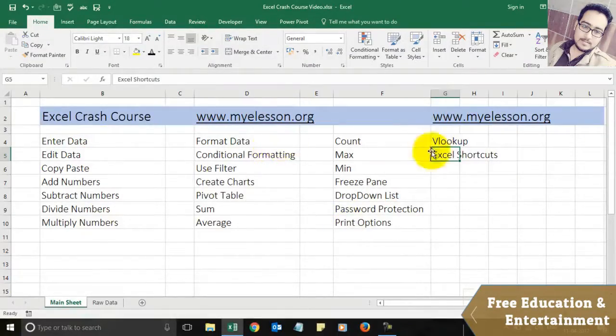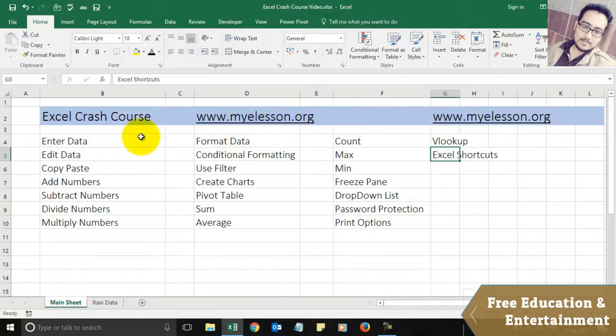These are the topics that we will be covering, and I'll try to make this session as fun and as engaging as possible. This is a lesson which you can use if you have not ever used Excel or have not used it for a long time, or you want to just brush up your skills. All right. So let's start.